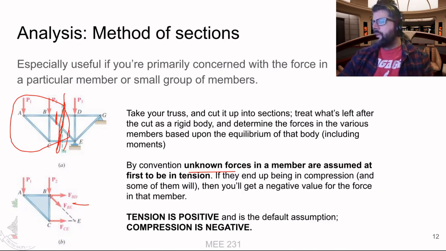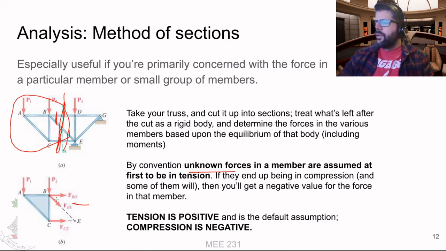So we'll probably just take a moment about point B there, which would allow you to solve for FC here, which I think, assuming BC and AB here are equal lengths, would just mean that FC is going to be in compression, and its magnitude is going to be equal to P1. And then you can just continue from there, basically.